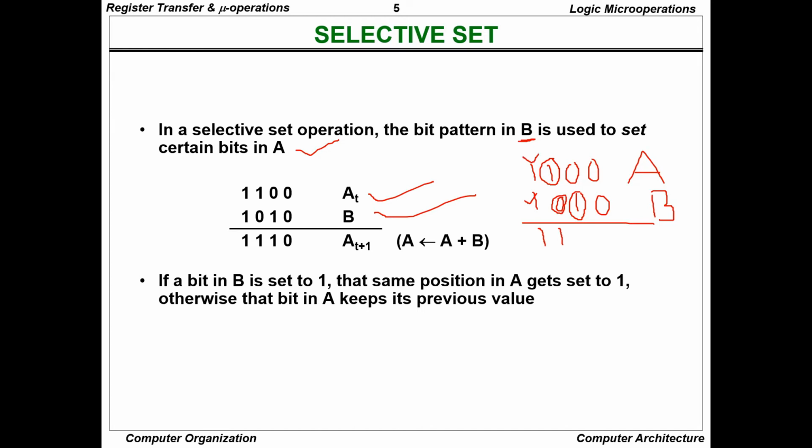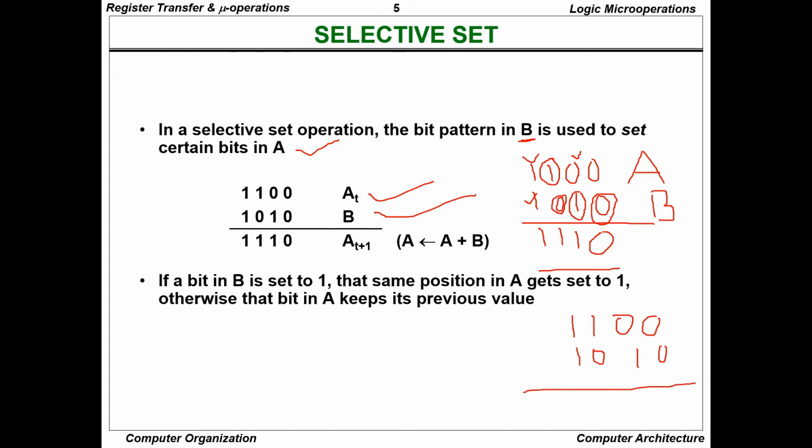And in the second one, we have 0 in the place of B, so no need to change in A. And in the third case, here we have 1, but in the place of A, we have 0. So what happens now? We need to change 0 to 1, right? And the fourth bit, that is the least significant bit, the LSB, is 0, so no need to change in the place of A. So what do we get here? 1110. Okay, I am repeating it once again. See here, 1100 and 1010.